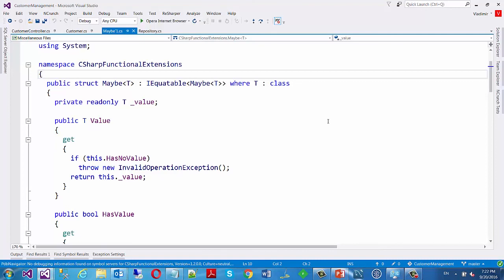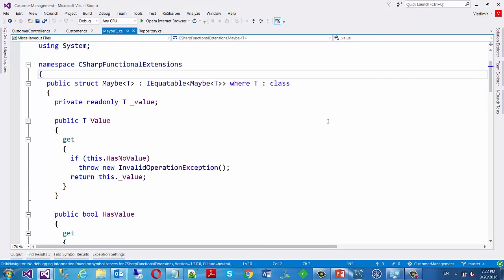So maybe basically tells you that if you see that some method returns a maybe, then it can potentially turn into null. But if you see that some method returns a result, then you can say that some error happened.